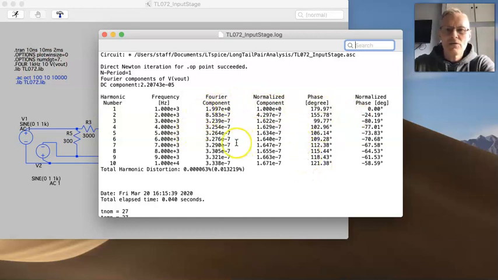It gives you the phase relationship. And it gives you the, this is effectively the magnitude. So as you'd expect, we're seeing a 2-volt output, which is what we saw previously with the input. And this is what they call the normalized component. So normalized being it's the signal itself divided by the fundamental. So you get it's at the value of 1 or, as we'd expect, 0 dB.